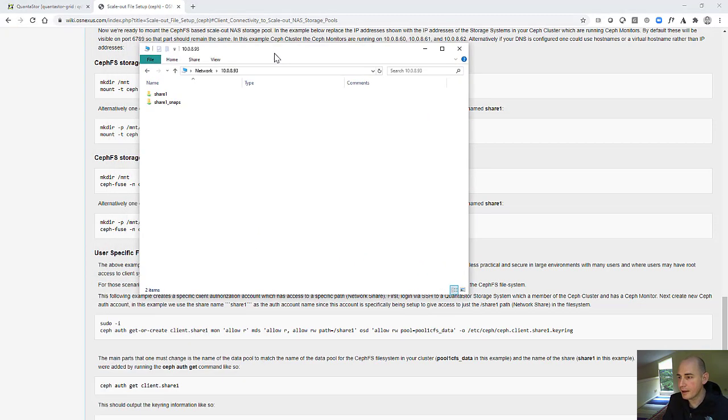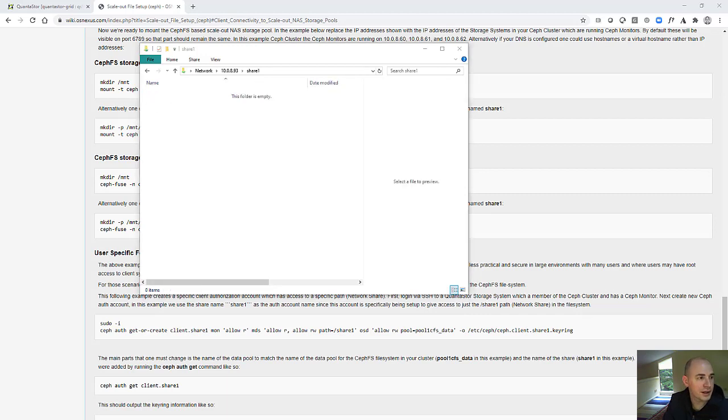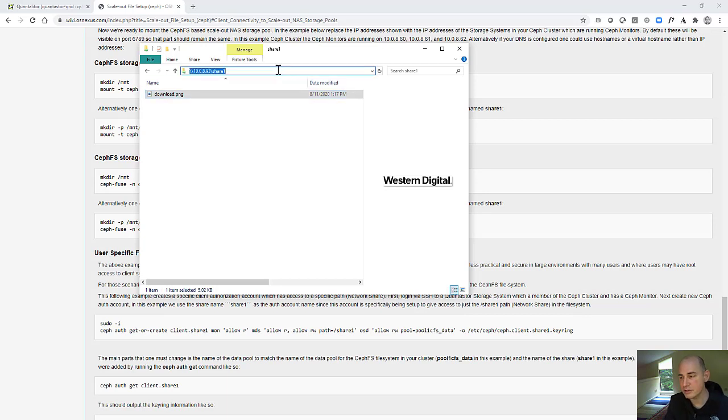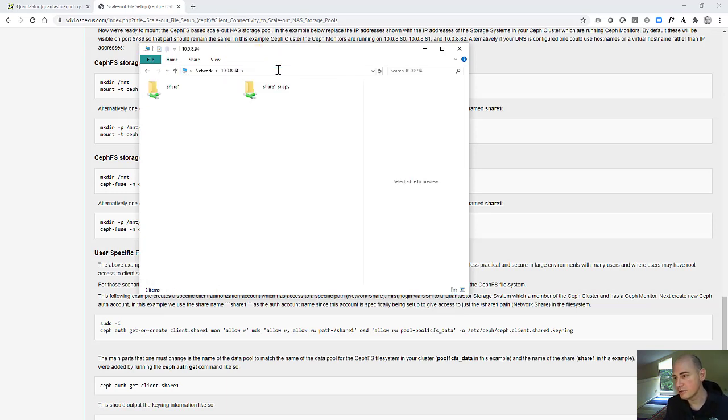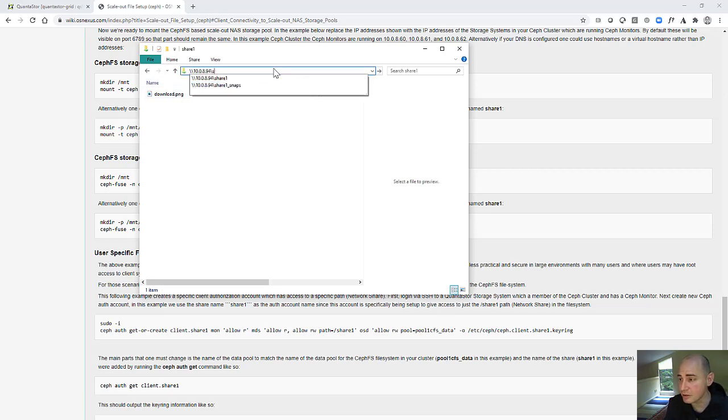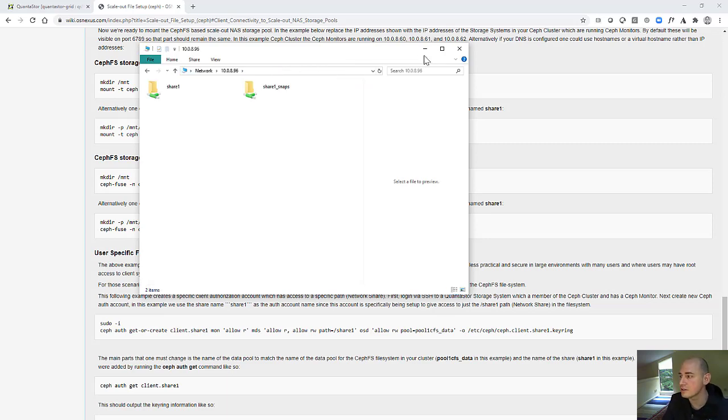So let me bring up that machine. Here you can see the share is available on 10.0.8.93, and we can just open up the folder and copy a file in there. So there's a file copied to it, and QuantaStor is going to give you access to that on all the different boxes. So we can go to 93 or 94, and there's the same download file, or 95 and 96. So the storage scale is accessible on all the different boxes at the same time.